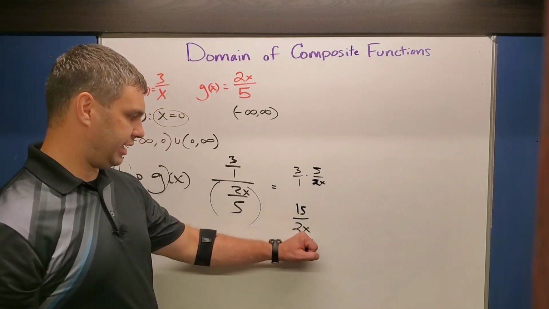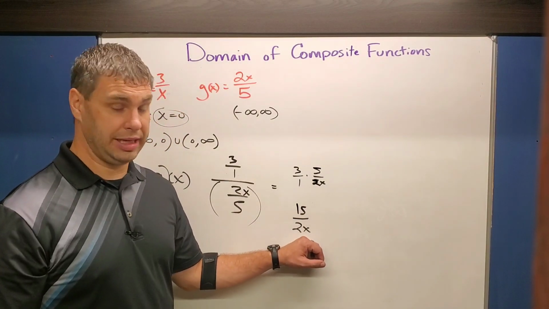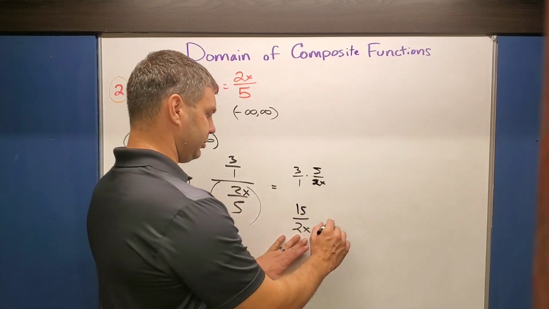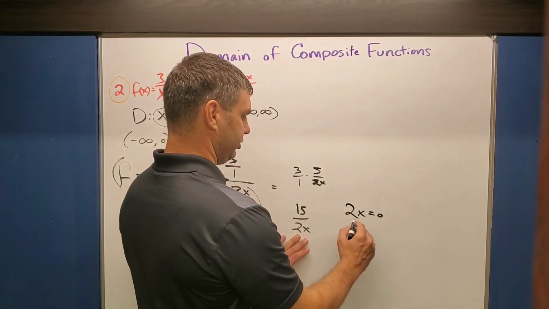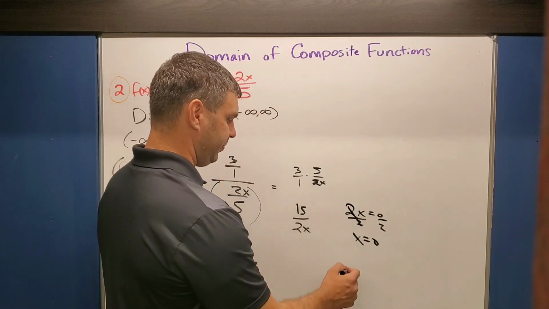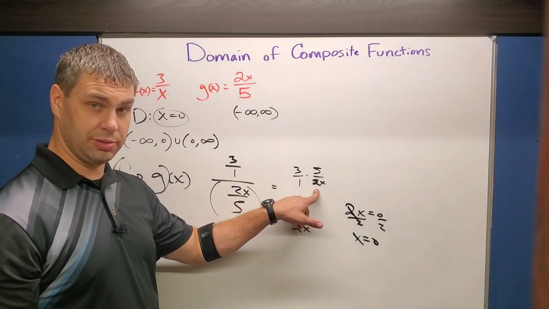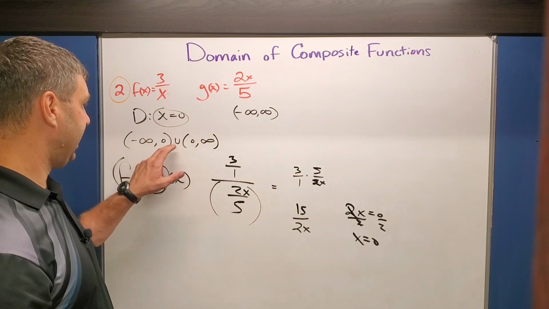And here, clearly, there's an x in the denominator, which is going to be problematic with our domain. And so if I set that equal to 0, 2x equals 0, and solve, of course, just divide by 2, I'm still going to have 0. X equals 0 here. So again, just like this one had an x in the bottom, this one also had just 2x, and we're going to be restricted at 0.